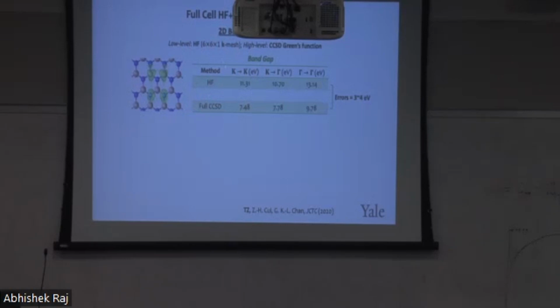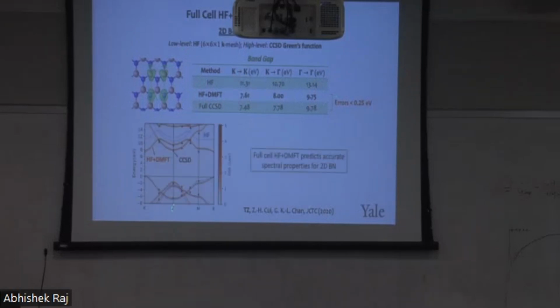And we start from Hartree-Fock as our low-level theory. And most of you know that Hartree-Fock is very bad for solids. Band gap errors are many eV typically. All right, so what we do is a Hartree-Fock plus DMFT calculation using just one unit cell as our impurity, meaning that we are breaking this whole 2D sheet into many fragments. Each fragment has 2 atoms in it. And the error is dramatically reduced to under 0.25 eV.